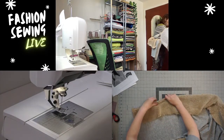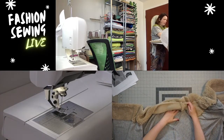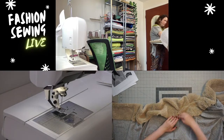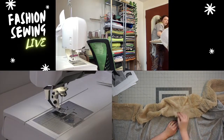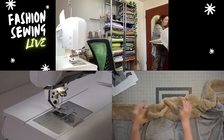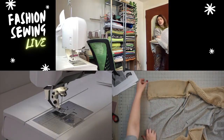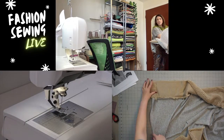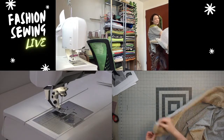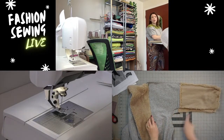But for now, I am just going to pin these shoulder allowances together, making sure they're laying flat so I'm not stretching one. And if I do end up top stitching this, I'll open it, flip up the hem and hem it, then flip it back and top stitch it so I have a finished hem. But for now, let's just quickly stitch up the side seams.